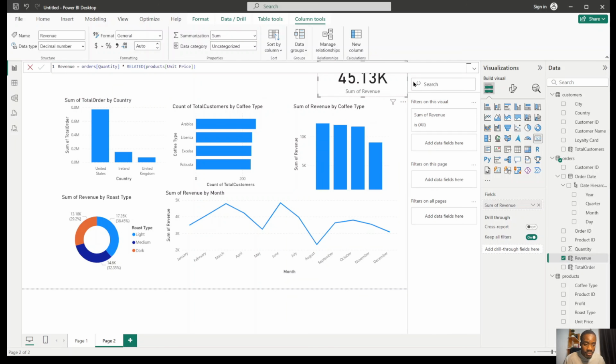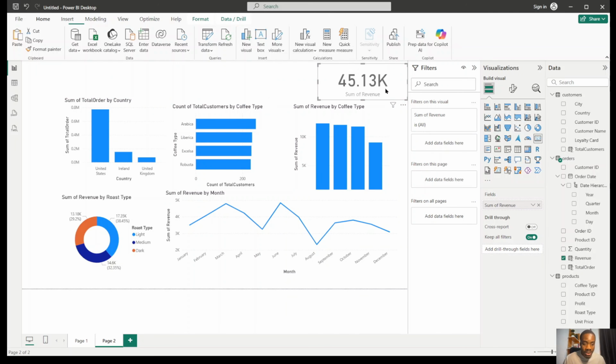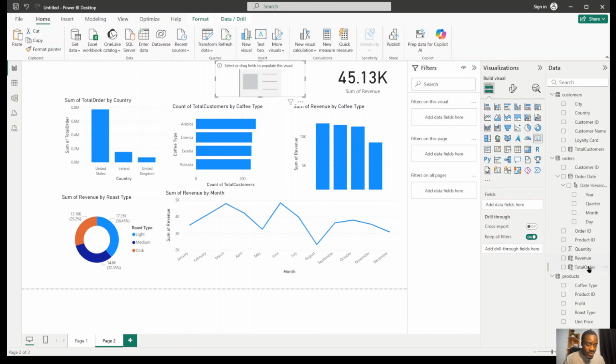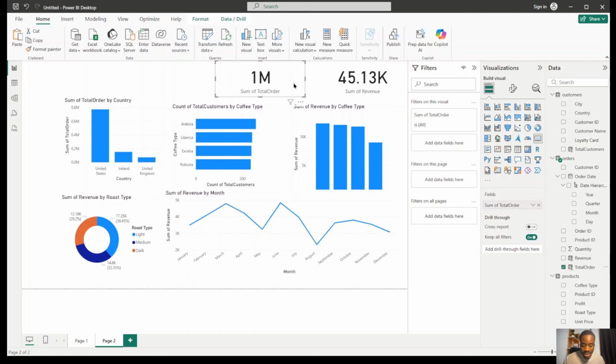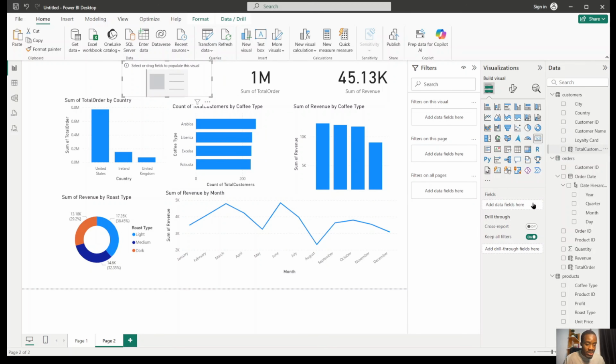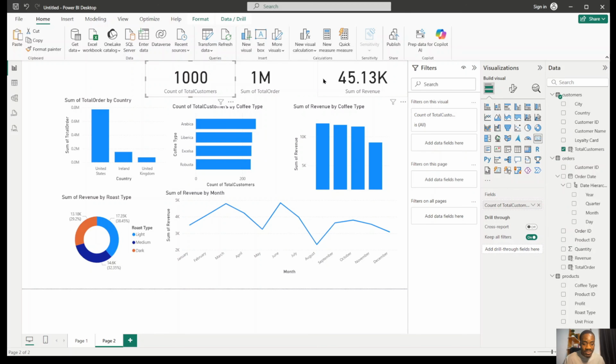Okay. And the next one is going to be our total orders. We can just use only 2. So let's use the 3 of them. So let's remove the revenue from here, and then use total orders here. Let's duplicate it as well. Then total customers, total unique customers now. So let's put this in and remove the revenue from here. Total unique customers now is 1000. Okay, I hope you understand the differences between the two of them.